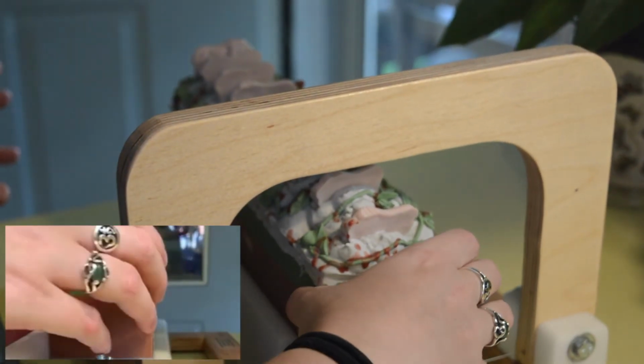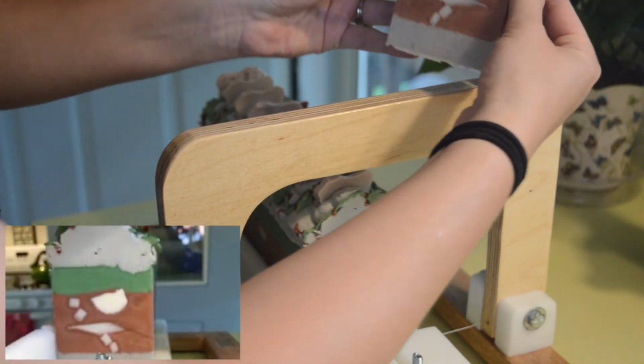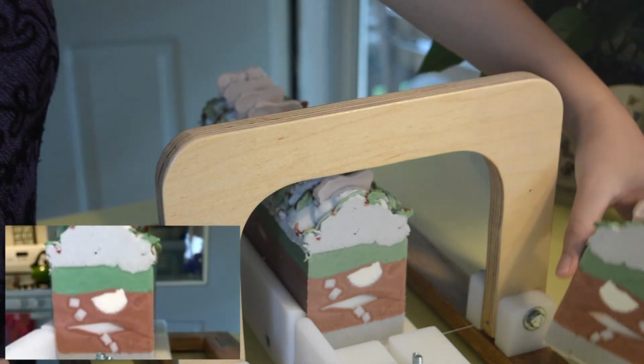Ready? Are you ready? No. You crazy woman. Oh boy. So that's supposed to be fossils in there. It looks pretty fossily to me. Yeah? Yeah. Okay.